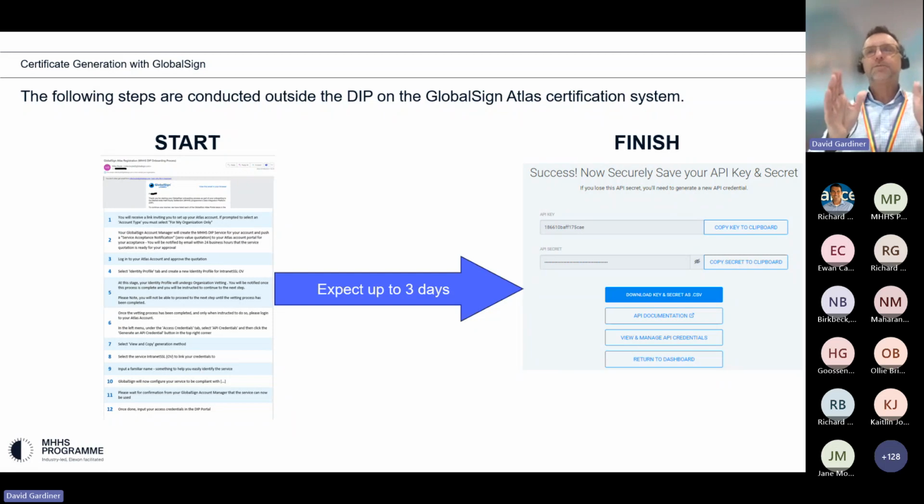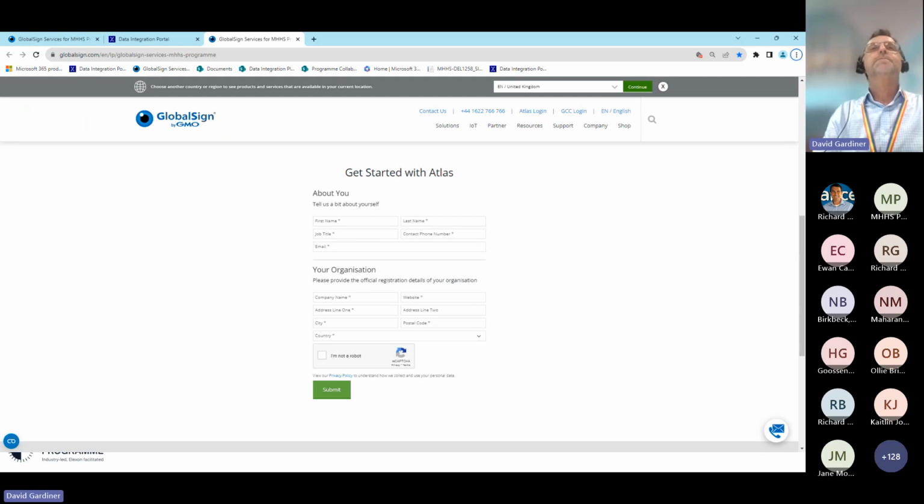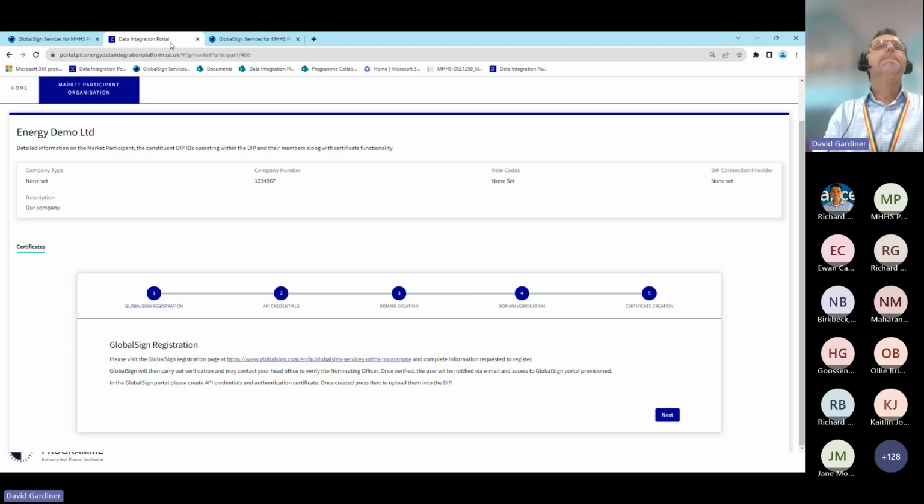That's where the 2 red steps come in. We have to go through a number of steps then to take that certificate and create what we call a PFX format of the certificate, which then allows us to complete the process in the DIP. So what we're going to do now is just flip back to the DIP. Just get to the right screen. Here we are. I go back up to the top of the screen here.